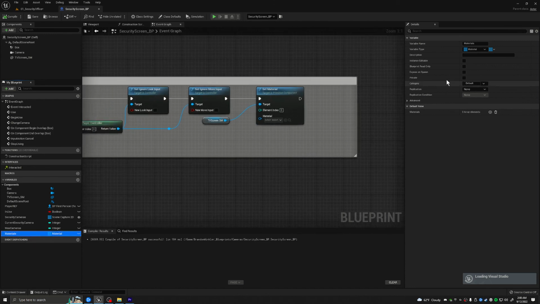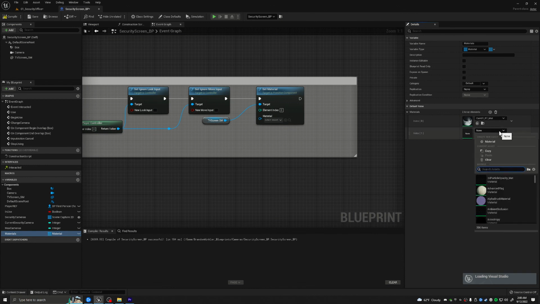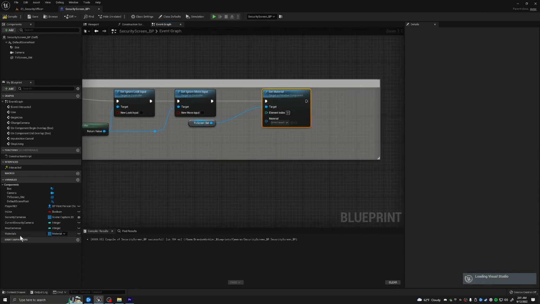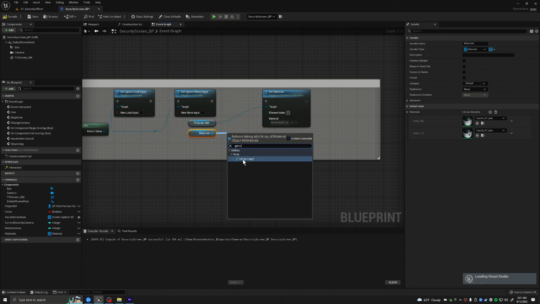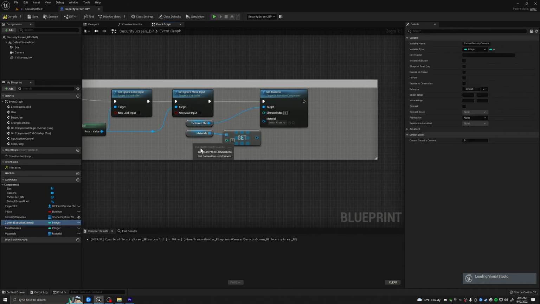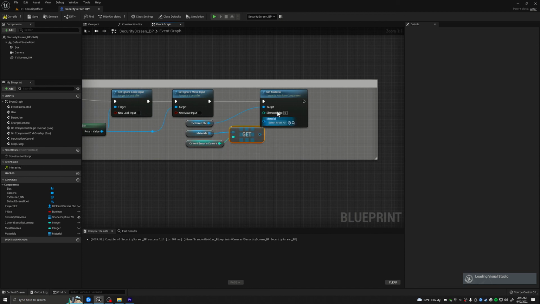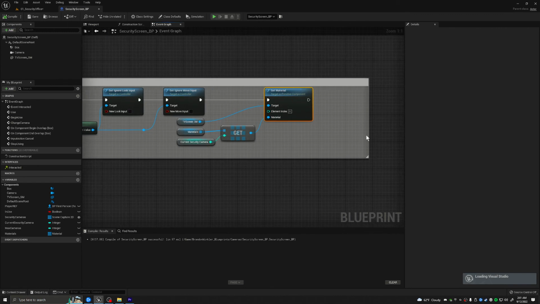Now, on the right-hand side here, we have 2 cameras, so we're going to add 2 elements. The first one is going to be the Cam1 RT map. The second one is going to be the Cam2 RT map. So drag materials out. We're going to get a copy. And then we already know how to get the current security camera. We have a variable set for it. So get that, plug it in, and then we can plug this into the material. We're going to hit compile and save like that.